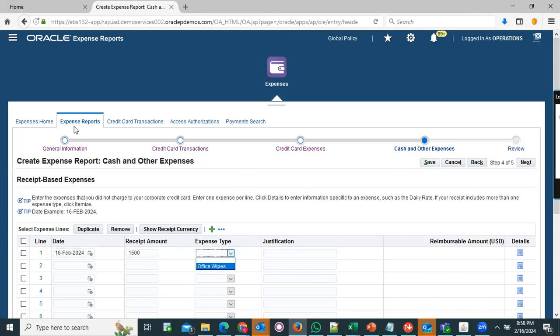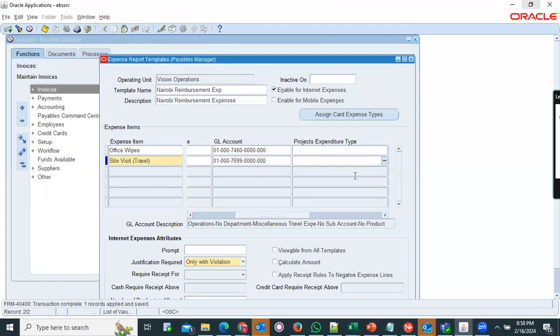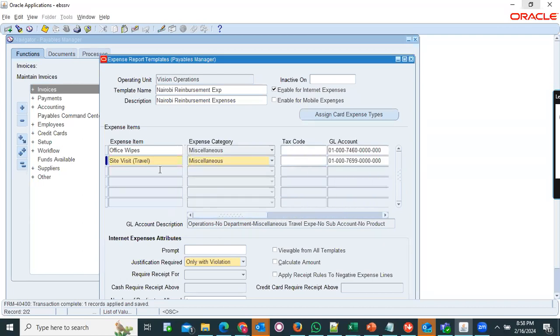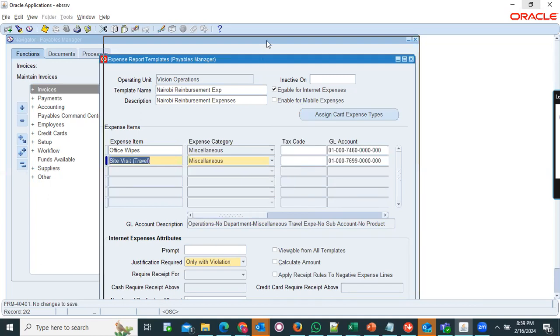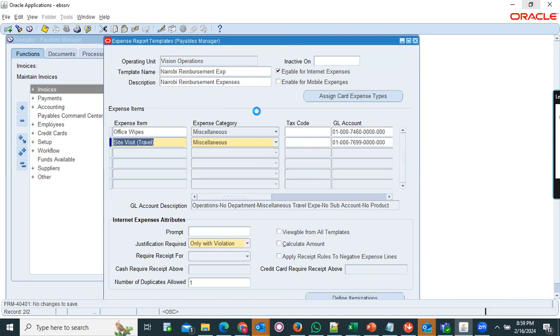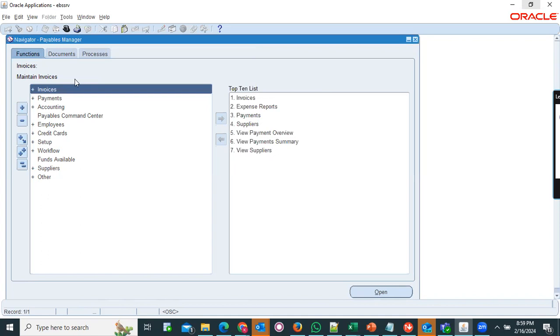Let's see why. Can go back. So saved accordingly. System is saying there's nothing to save. So what we can do, we can close this and query it again.